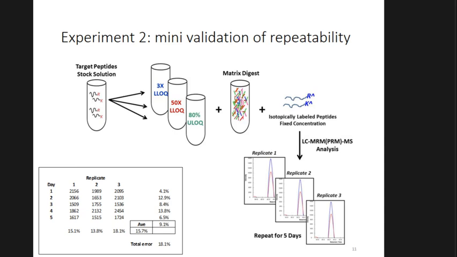So I'm not sure if we've actually defined what we mean by matrix in this class. What I mean is, if you are using an experimental system, whatever that system is, that should represent everything, every chemical, every interference that will be present in your sample. As an illustration, I work in budding yeast. So my matrix would be a yeast lysate that has gone through my entire sample preparation process.